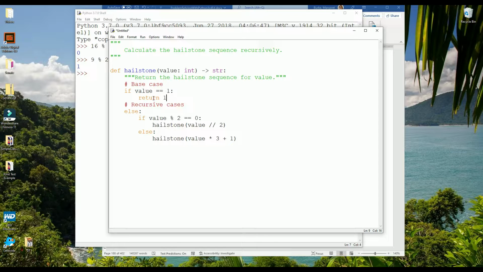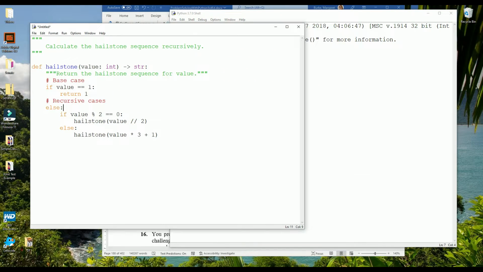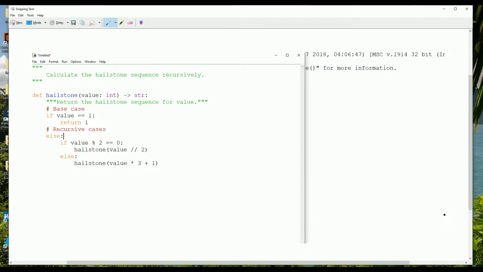So I'm going to draw what's probably going to be a terrible picture here, but hopefully it will help. I'm going to draw a representation of the call stack. So we call our function, and a frame is placed on the call stack. Let's start with 8 so we don't do this for too long.